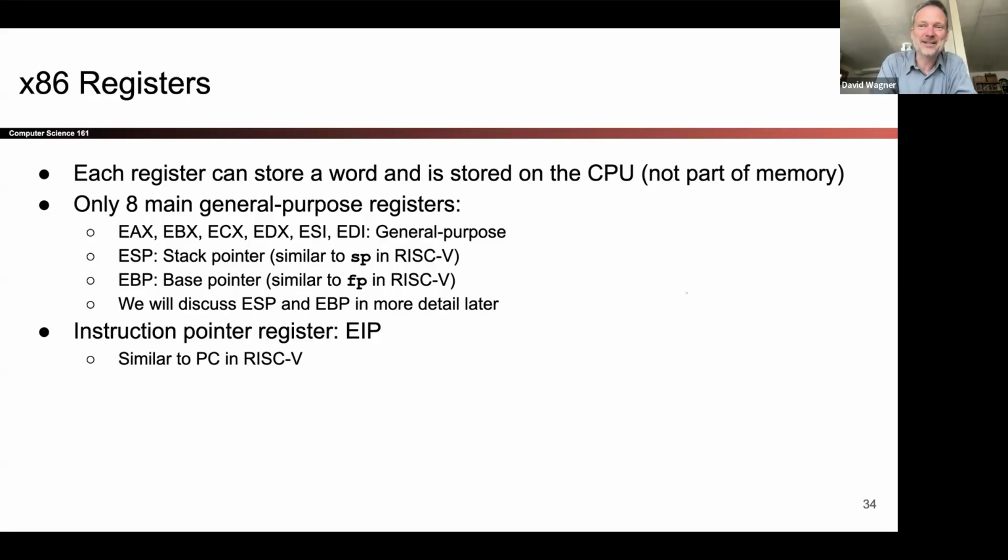And then Intel came out with even better versions of the processor: the 8186 and 8286 and the Pentium and all the current ones, Core Duo and all that stuff. They moved to a 32-bit processor where words are 32 bits, addresses are 32 bits, each register stores 32 bits. But they still wanted to be able to run old code written for the 8086 with 16-bit registers. So the old code would refer to AX. In the new code, they needed a new name for the register that was using the full 32 bits rather than just 16 bits. So they decided to call the full 32-bit register EAX, for extended version of AX.